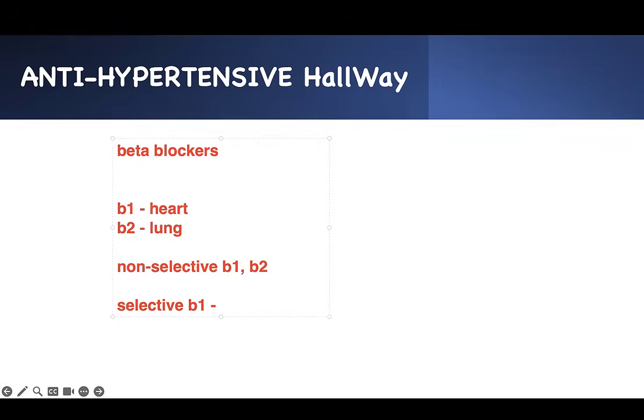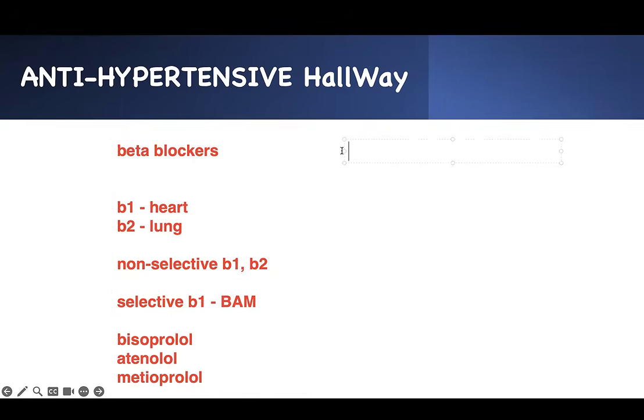And which one is selective? I say BAM, which is what? Bisoprolol. You see? Atenolol. Metoprolol. So if I were you, this is the only thing I'd memorize. Or sometimes you have esmolol. But for the rest, if they gave it to you, you know it's a beta 2 receptor non-selective, and you should avoid it in asthma patients.